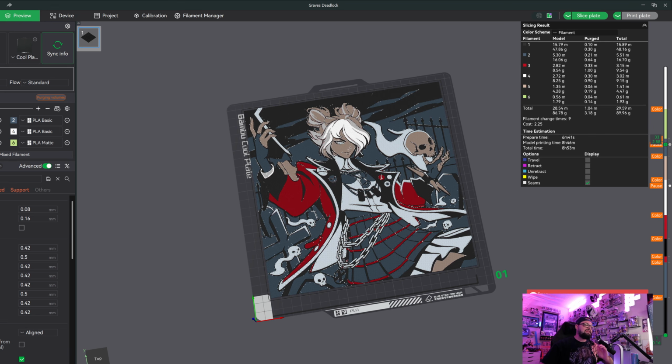Now, if you're using a plugin like ColorDrop or something like that, FlatForge, you do need an AMS system, so we're not talking specifically about that, but just for your base standard HueForge, what 99% of you guys are making, this will work for infinite colors. You can do this for as much as you want. You just need to make sure that you're around to swap out the colors when you need to.